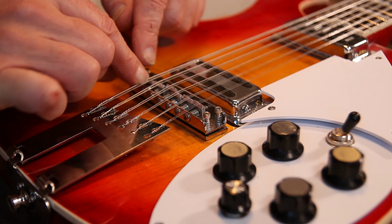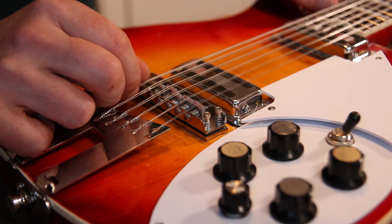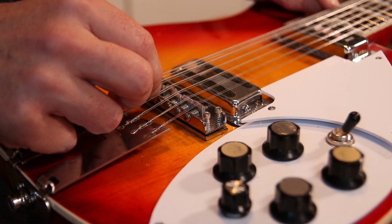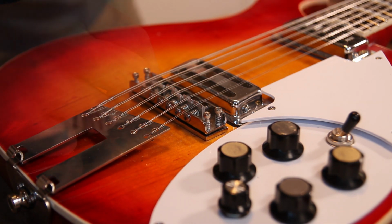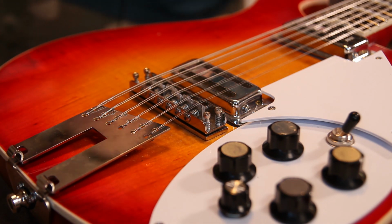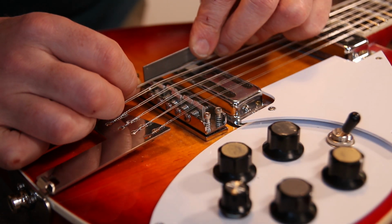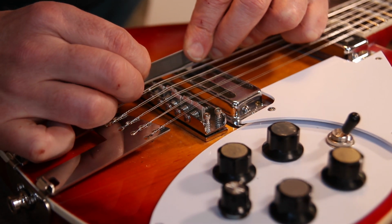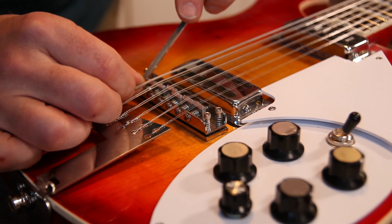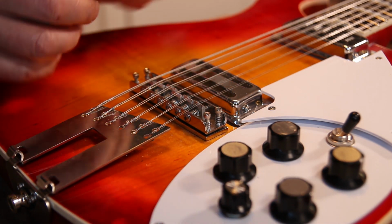And now I'm going to start at the other end with the other E string and do exactly the same. So I'll get that positioned where I want it on the fretboard so it just falls inside of the beveled area of the fret. And then I'll get my 46 thou file on the job. And I'm not actually going in very far at all, just barely tickling it just to get that notch in. So it's enough to hold it in place.